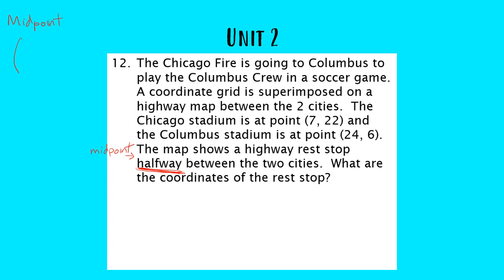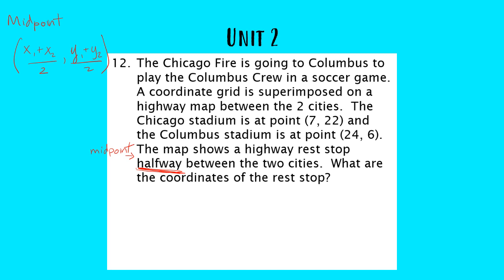When you find your midpoints, all you need to do is take your two x values from your first and second point, add them up, and divide by 2. That will give you the coordinate of your x value. And then to find the coordinate of the midpoint of the y value, you take your y values and add them up and divide by 2, and that will give you your midpoint. So that's exactly what I'm going to do. I'm going to take my two points.